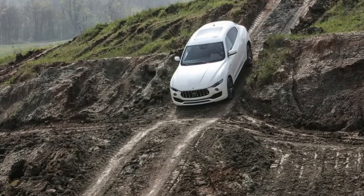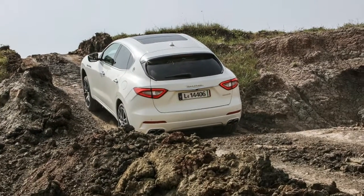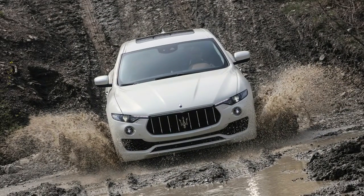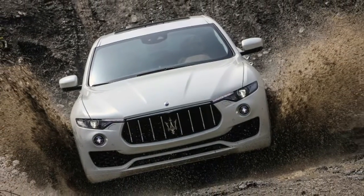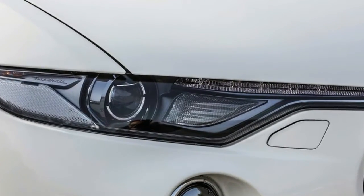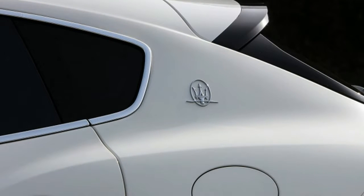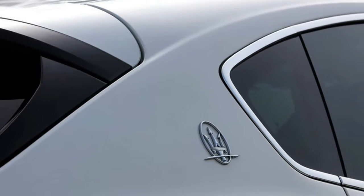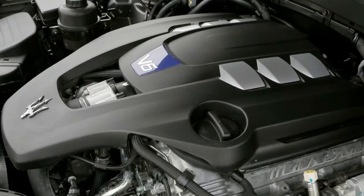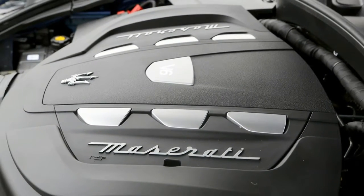The attention to detail is most felt in the cabin, where the latest corporate infotainment system has been neatly integrated into familiar surroundings. Instead of tacked-on knobs flanking the center infotainment screen, as in the sedans, the Levante adds a 2-level knob controller on the center console. The smaller ring adjusts volume, the larger one offers an alternative to touching the screen to make selections. Maserati Touch Control Plus uses a reskinned version of Fiat Chrysler's 8.4-inch Uconnect interface and is one of the first Fiat Chrysler models to offer Apple CarPlay and Android Auto. We're told to expect the updated 8.4-inch Maserati Touch Control Plus system to migrate to the sedans when they are refreshed soon.